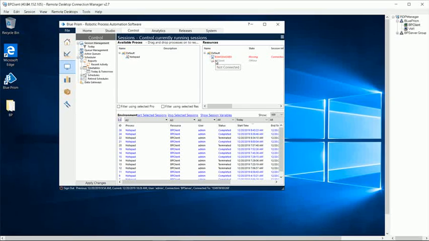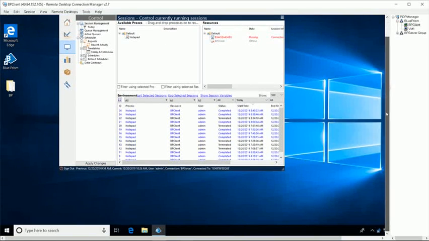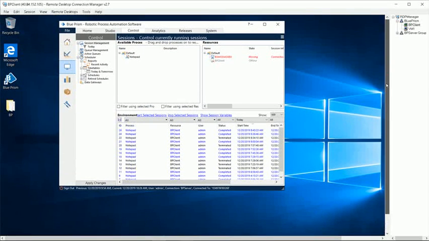Our Notepad application is published already. So give it a few seconds and it should come up. Okay, I think the BP client should be up and running now.